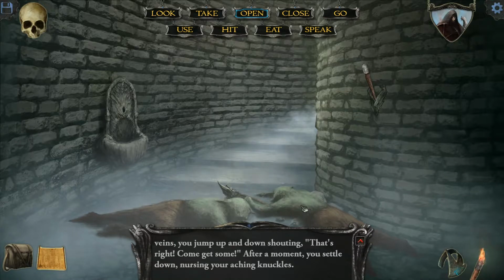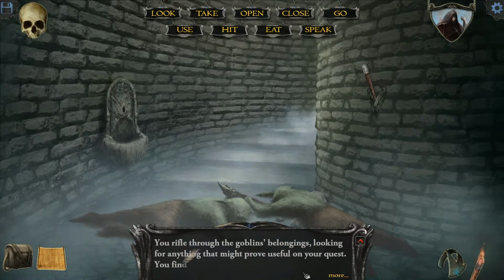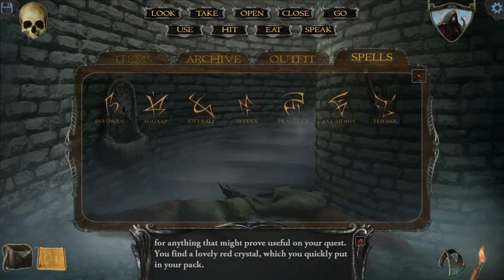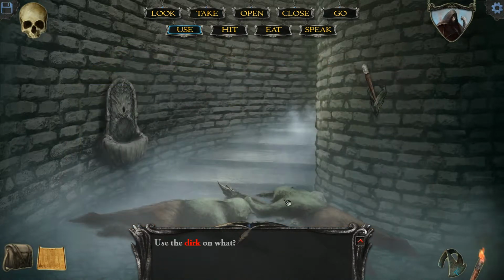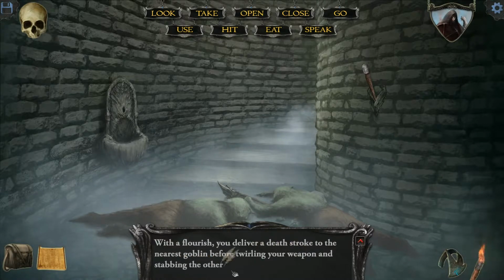Do any of you have anything interesting? You have that, I guess. That's great. And you're gonna die now, because you caused me a lot of trouble. Okay, pumpkins? With a flourish, you deliver a death stroke to the nearest goblin before twirling your weapon and stabbing the other one.